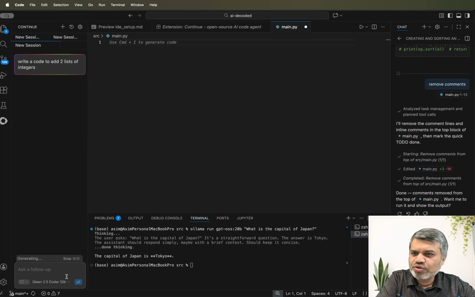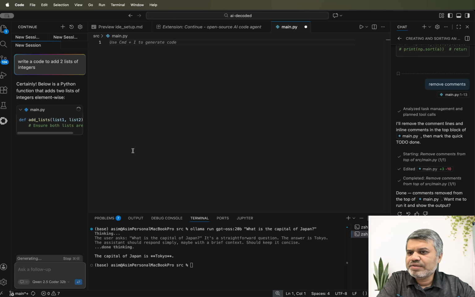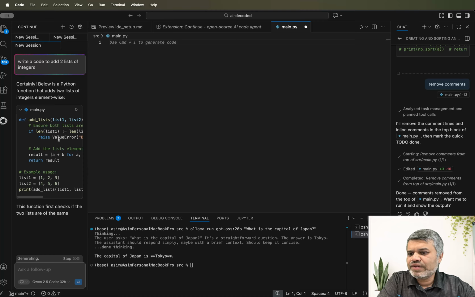This is a 32 billion model, so it will be a bit slow, but it's still, as I said, pretty usable. There are no quotas, nothing to worry about. So if you're a heavy user, it's a very usable code assistant.